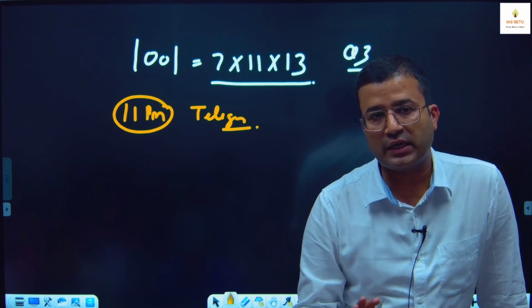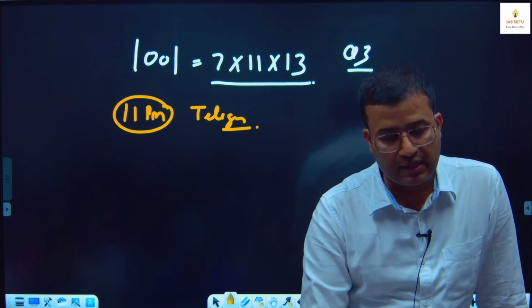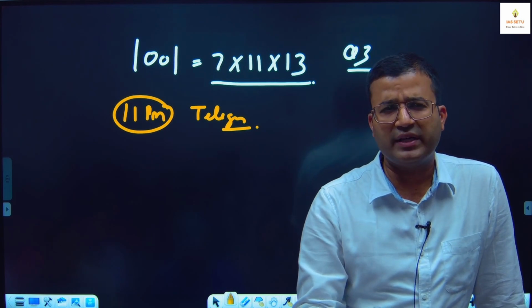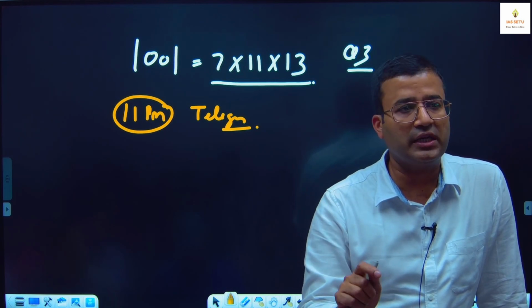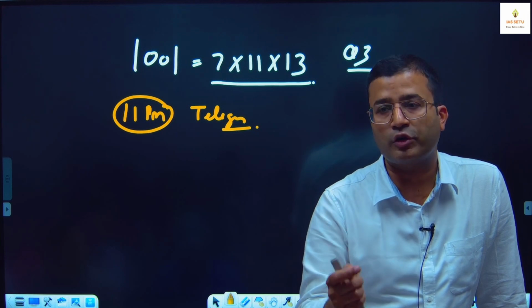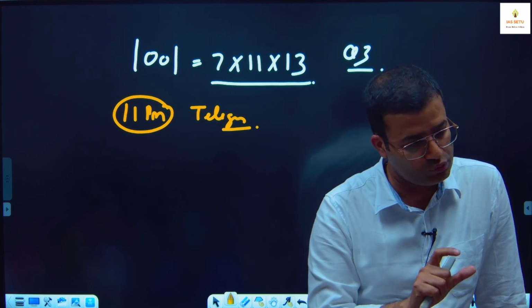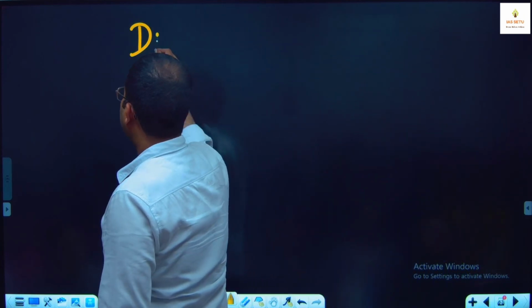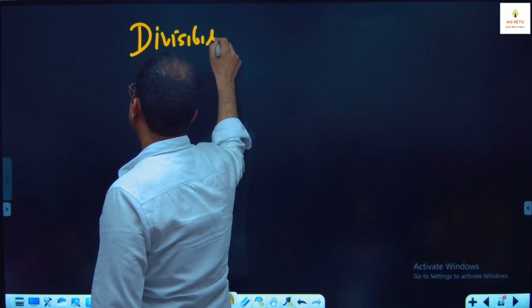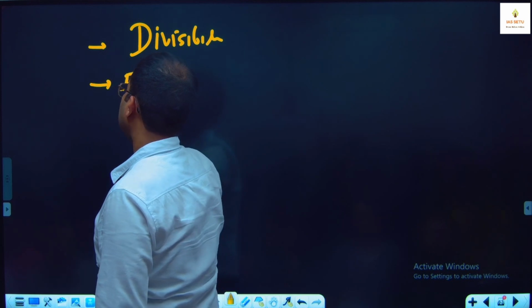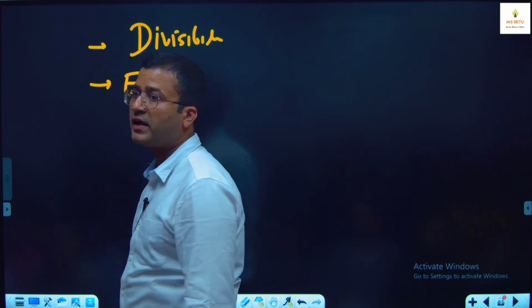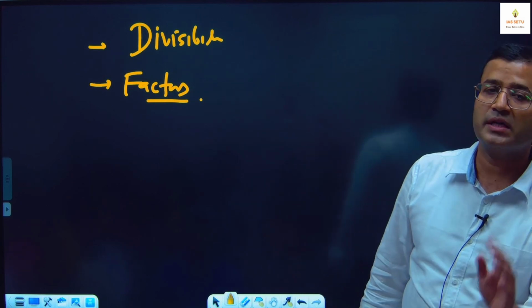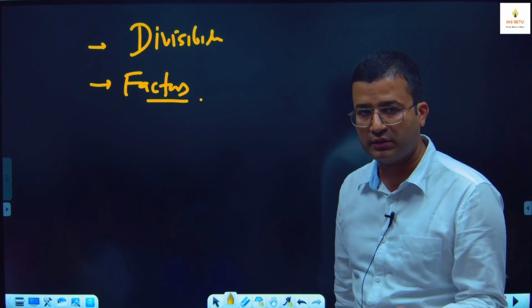Today I'm not taking any class test. Tomorrow let me complete this topic. Tomorrow I will complete divisibility. That will take, I think, 1 more hour. Then for 40-45 minutes I can take some extra topic, maybe number of factors, sum of factors, product of factors. I will teach that. So tomorrow we will cover the remaining part of divisibility plus factors. I asked you to solve factors manually earlier, but tomorrow I will tell you the short trick to find the number of factors, sum of factors, product of factors. I will cover that tomorrow.